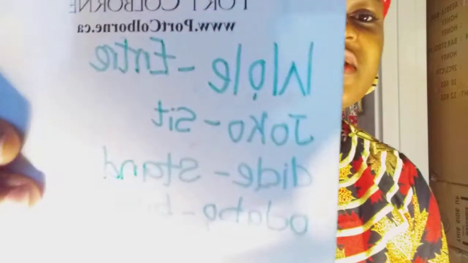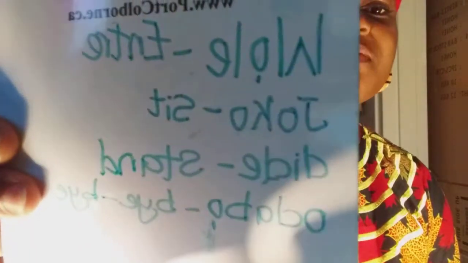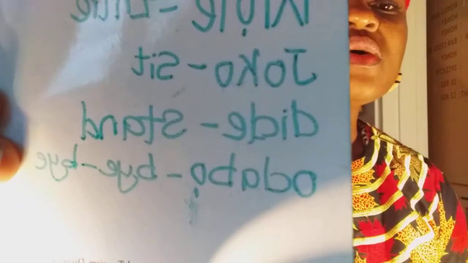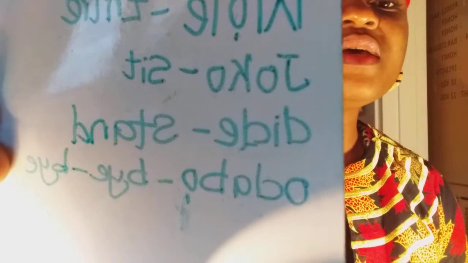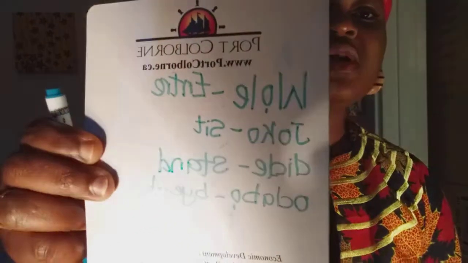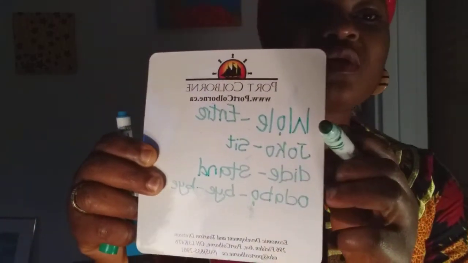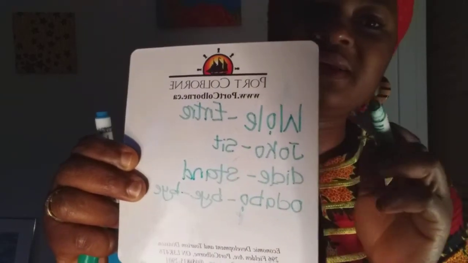So now I will try to merge what we learned yesterday with today so that it makes sense. O, D, A, B, O, odabo. The first command today is wọlé, enter. Báwo ni Táyé? Because we are starting from where we stopped yesterday, I want to merge things together so that it will make sense. You understand?